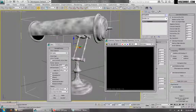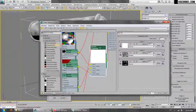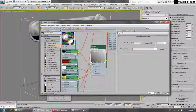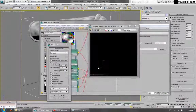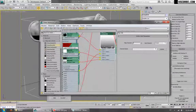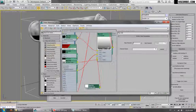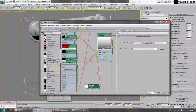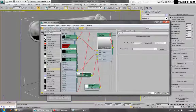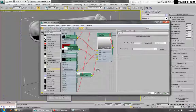I'm gonna turn off those vertex colors, go back to my material editor, and use the Vray vertex color map in this mask slot. Let's set it at green and see how it looks. Not bad. Let's make it a bit more patchy by running it through a mix map. Okay, use that Vray color. Sorry, wrong place to place that. Okay, again, use a mix map for this vertex color map, and use those vertex colors for the mix amount.